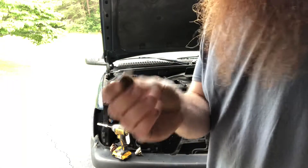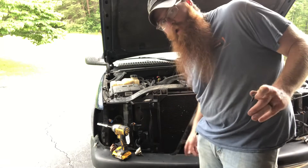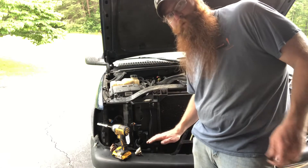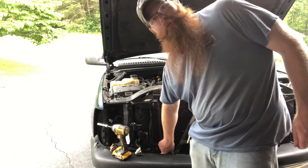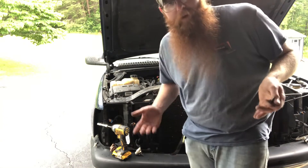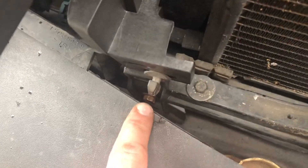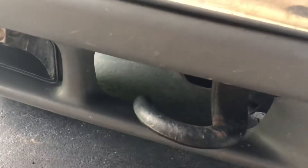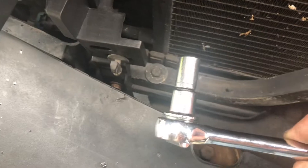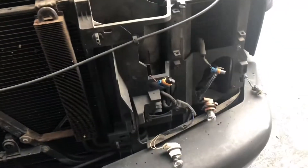Now we've got one bolt left — one little 10 millimeter. Guess where that one goes? Underneath, behind the bumper. It's the hardest one to get to. It's elective whether or not to do it, but I'm going to do it anyway — it's just a pain to get to. I found a good way though: stick your arm up through that hole right there and come up through the back side of the bumper, or through the inside of it. You can get your ratchet wrench on there and knock it right out. Look at that — ain't that pretty? It sits right in there, and that's still the factory OG on the other side.